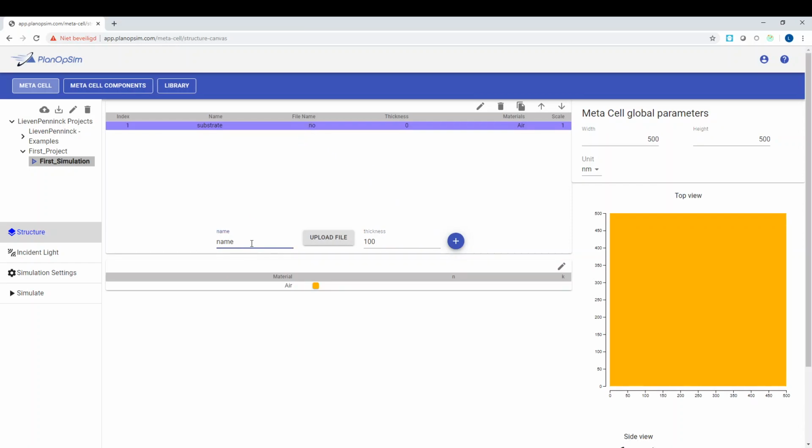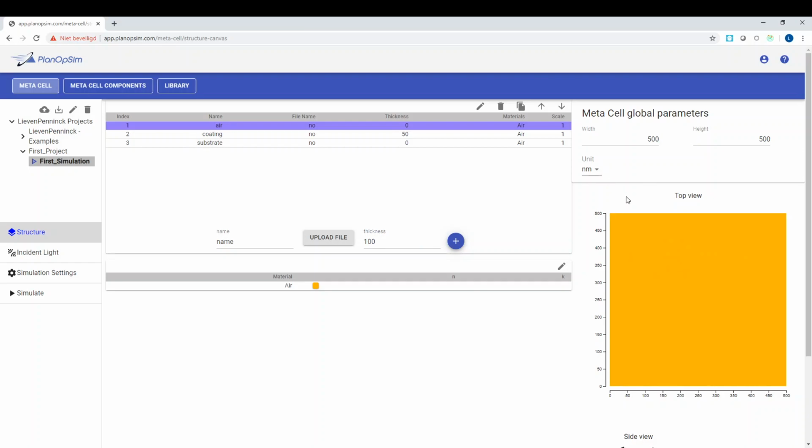The next layer we want is the coating. So I'll call that layer coating. I don't really know what thickness I would like yet, so I'll give it 50 nanometer. Add it, voila, and you'll see that pop up as well. And then the final layer is the top layer, that's air, and I'll give that also 0 as thickness because it is a semi-infinite layer as well.